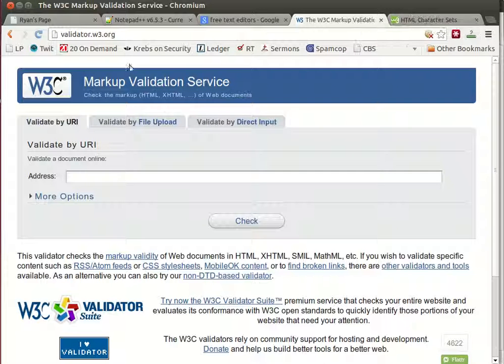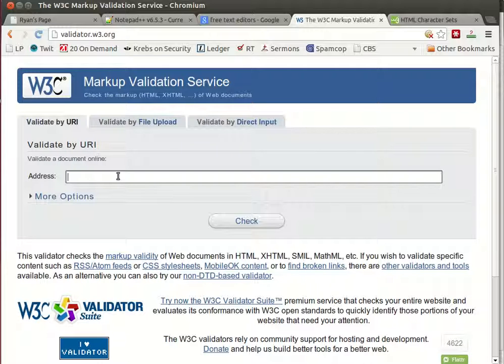So what the browser often does is try to fix badly formed HTML. The way we're going to have to check this for errors is by using a validator. And there's a free validator service provided by the World Wide Web Consortium. You can access the service by going to validator.w3.org.